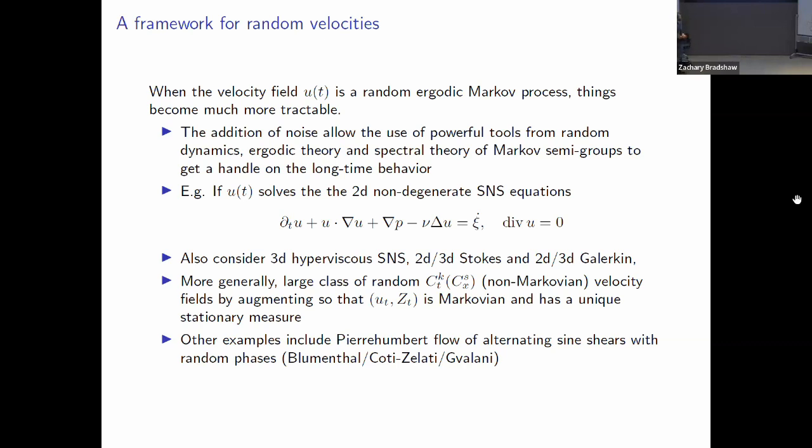So in particular, one of the cases that we've studied is that if U solves the 2D stochastic Navier-Stokes equations on the torus, where the noise is sufficiently non-degenerate. So it can be, H 1 million or something like that, but it has to have every Fourier mode turned on. Okay. And in such a situation, this is kind of, let's say, the prototypical example.